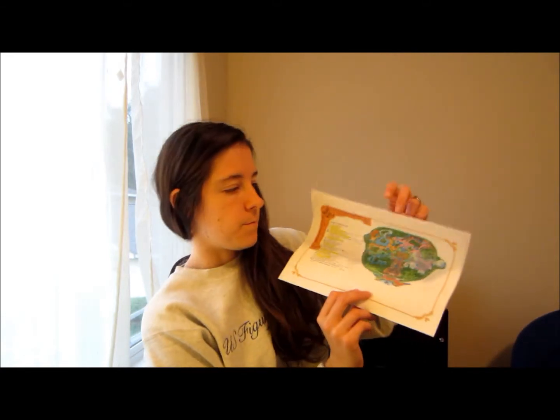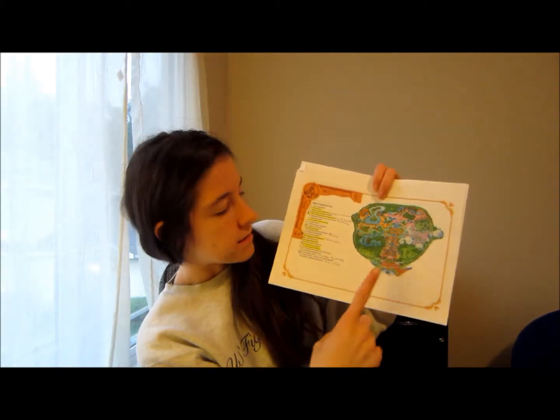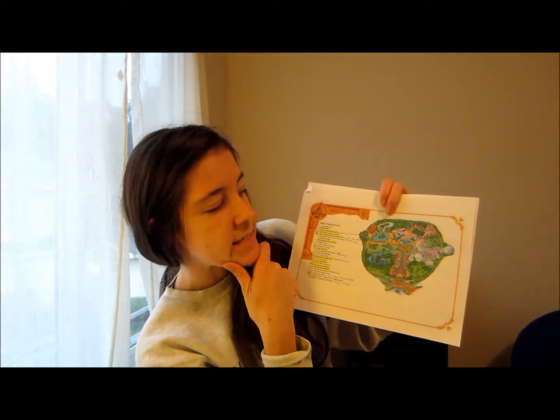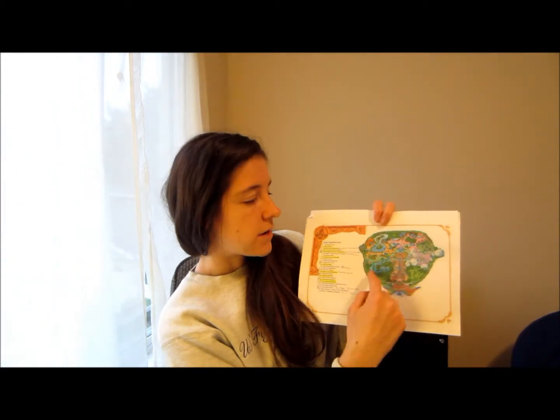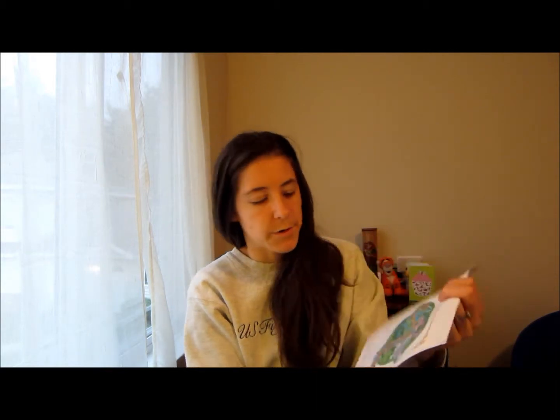I know this is a very poor map, but basically this is the center. What we're going to do is go straight in down Main Street, go over to Adventureland, and we're going to start there and grab fast passes for the Jungle Cruise. While we're waiting for that, we're going to go do the Swiss Family Robinson Treehouse, and then just kind of work our way around in a U-shape, grabbing lunch and snacks where we need to. But that's the plan.